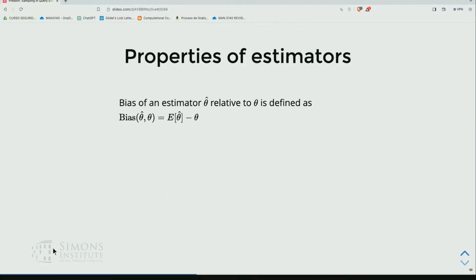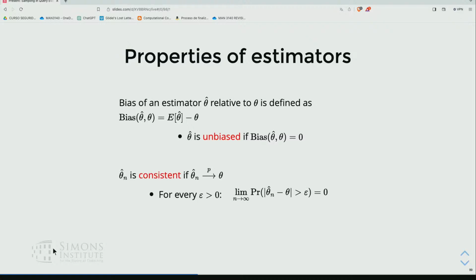I'm going to say just a few things; probably you know all of this. Remember that when you have an estimator, we talk about the bias of the estimator, which is the difference between the expected value of the estimator and the quantity that we want to estimate. This is a usual thing. In general, we want an unbiased estimator, where this bias is 0. The expected value of the estimator is the value that we're trying to estimate. The second very useful property in practice is that the estimator is consistent, which means that it converges in probability to this value of theta.